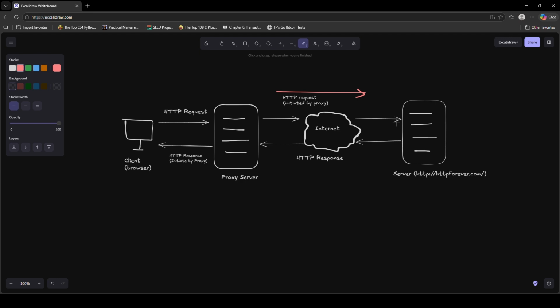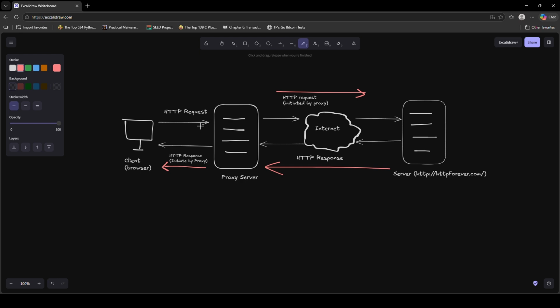Now, once the server receives this HTTP request, the server is going to process that request and generate an HTTP response, and it responds back to the proxy server. Once the proxy server receives the HTTP response, it is going to create a new HTTP response and send it back to the client.